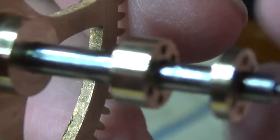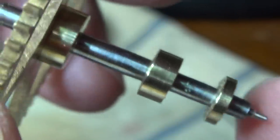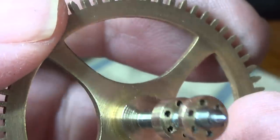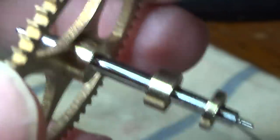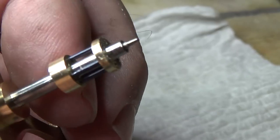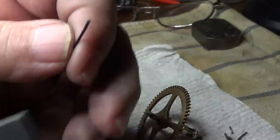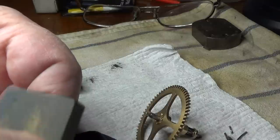Get them out. Okay, here's the second wheel. Got the trundles out. And I cleaned it up inside. And well, now this takes a different sized wire. So we'll get those going and get these put in. Okay, I've got five of them in there. One more to go. So what I do is I'll take my little stone. I should back this off a little. Take my stone. Just run around. Take an edge off.